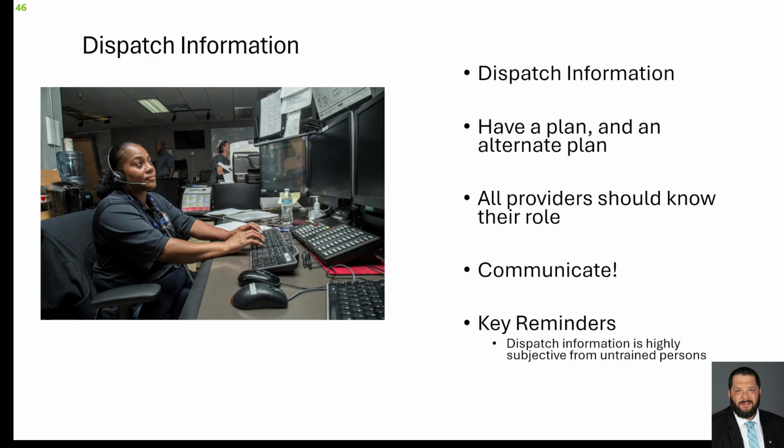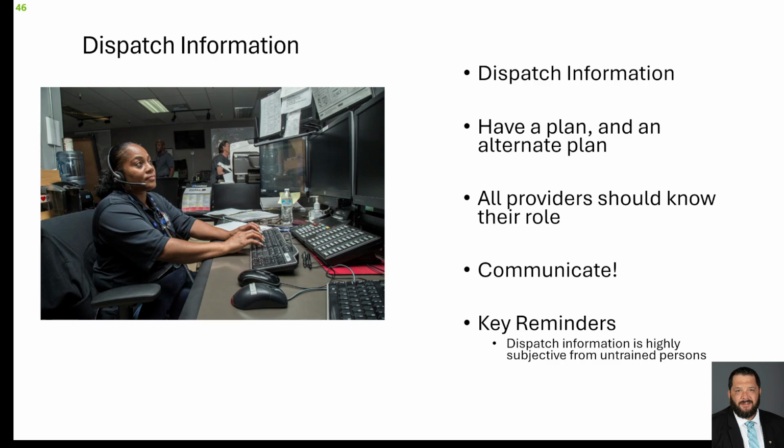So you need to make sure that when you get the dispatch information, for one, you should start developing a plan. Okay. You should be thinking about, okay, this is a chest pain call or a respiratory distress call or a trauma. What things am I going to need? What resources am I going to need to have available? Do I need to have law enforcement coming with me? Do I need to have the fire department making sure they're on the way?